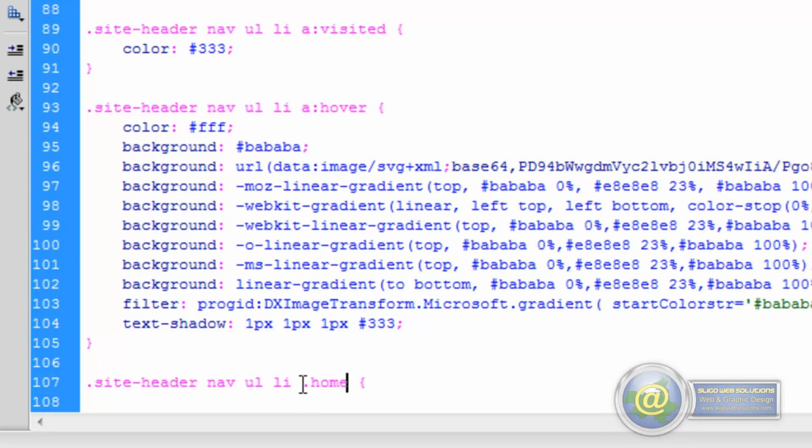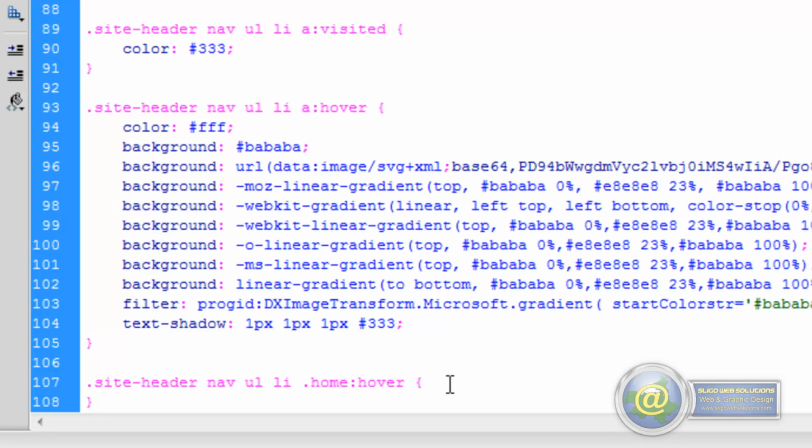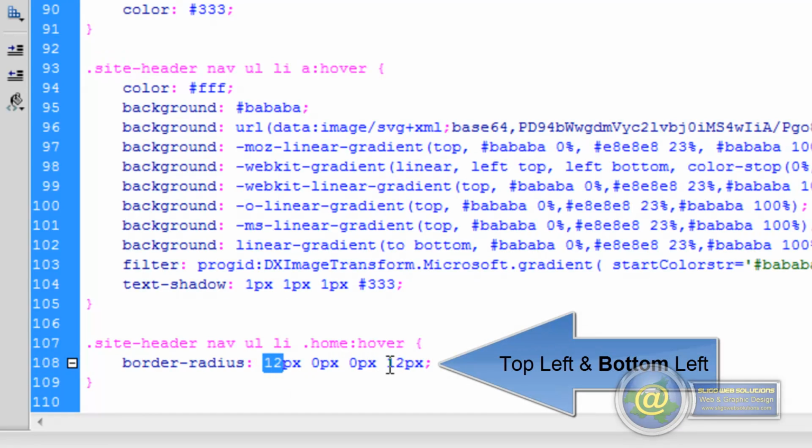So we're targeting the A element with a class of home inside the li tags, and we want to put the pseudo class after this. So it's the hover state of that home button that we're actually going to affect. We want to have some border radius added to it. That's the border radius that we're going to add, and it's going to add 12 pixels to the top left and the top right, and that's how we've named each of the individual corners here.